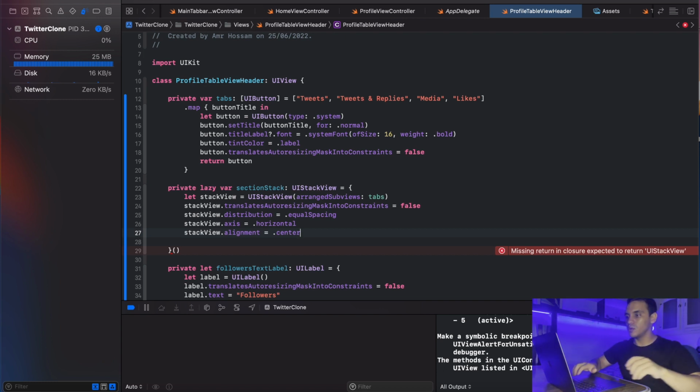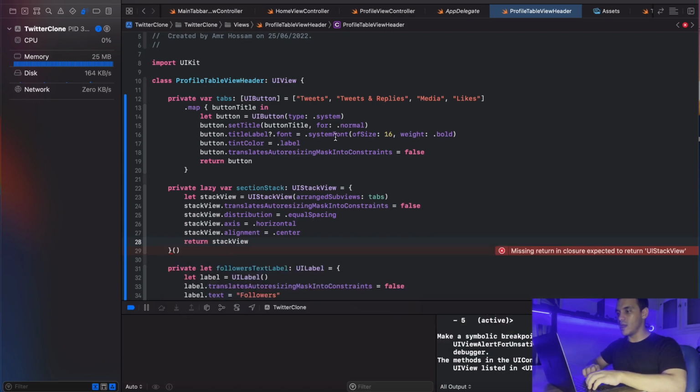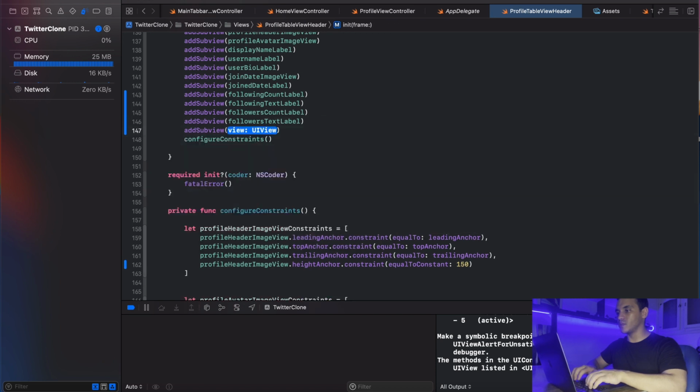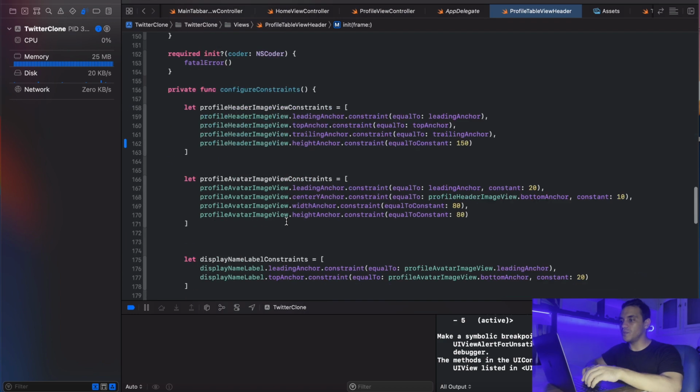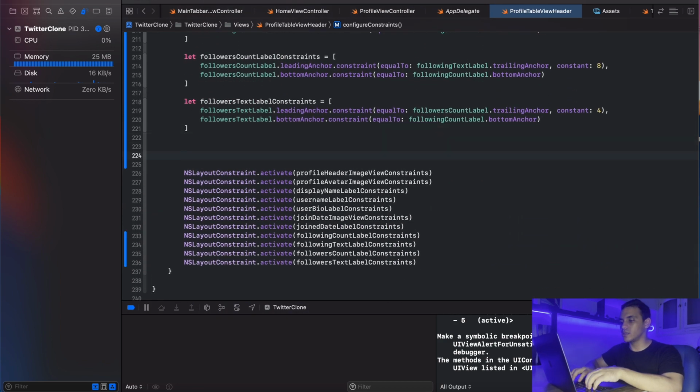the stack view. So over there, we can just return our stack view and go down here in the init method and add the sectionStack as a subview over here. All right, so let's just move down here and configure the constraints for that section stack. So sectionStackConstraints.